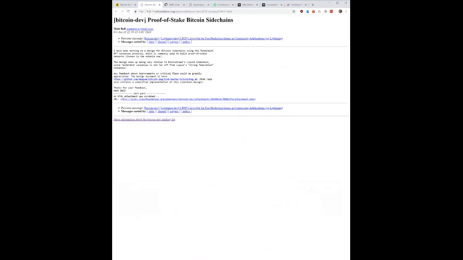Because in a sidechain, you're not creating any coins. You are really just using it as fees. Now, the Drivechains protocol has some form of merge mining, which gives the miners of Bitcoin a lot of the fees that are in order to process anything in a sidechain. A proof of stake Bitcoin sidechain might have some use in some limited way.